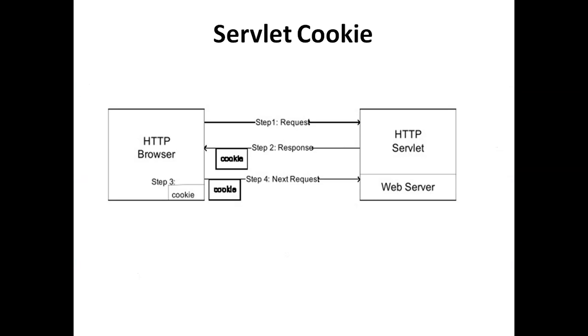In this diagram, when a user sends any request from his browser, from his computer, to the server, maybe this may be an HTTP servlet, this may be a PHP server, this may be an ASP.NET server. So with any web server, when we send a request, at that time one cookie is automatically created, and when the server replies and sends the response back to the client, that cookie is also transferred with the response.